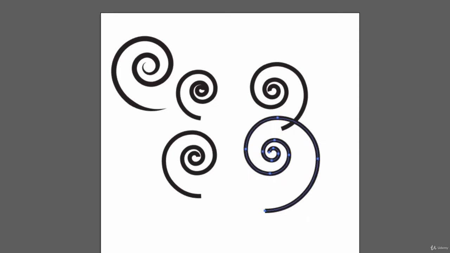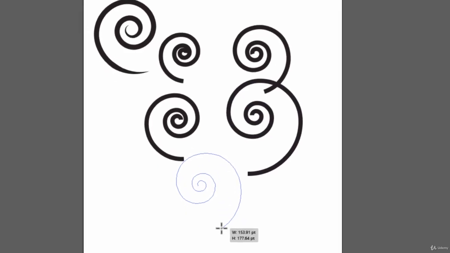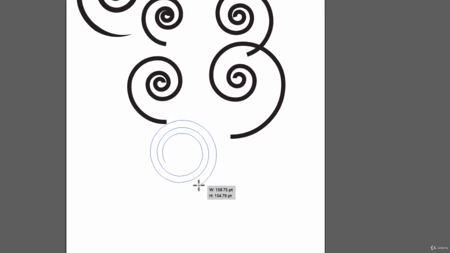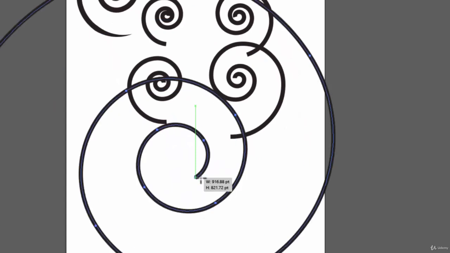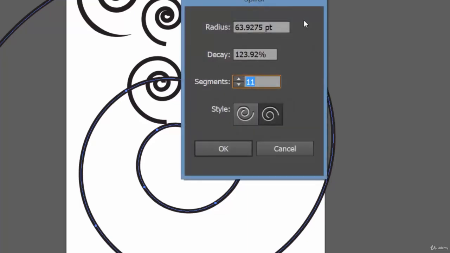Now if you think that you have messed it up, let me mess it up a little bit. Let's say I am creating a spiral, I am pressing the control key and I have made it like this. Oh my god. What you can do is you can just come at any point in your document, and just like other tools, you can just click at a point and you will see this dialog popping up.